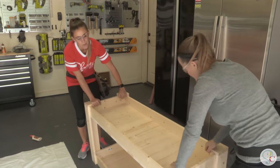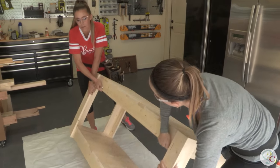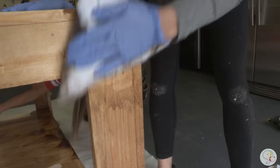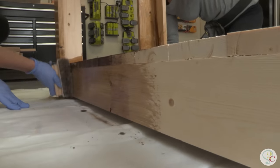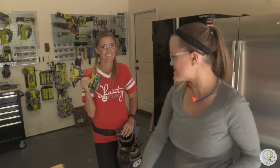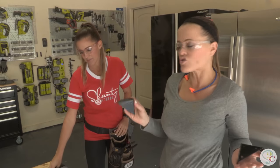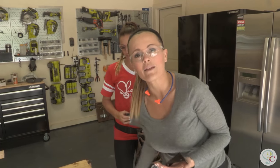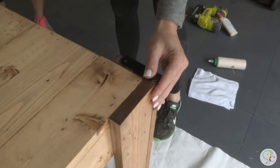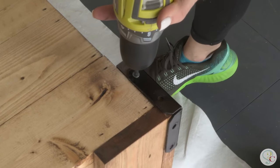We finished building this, so we're going to flip it over and give it one coat of stain. Now it's time for hardware and we're going to be using our third Christmas present — the drill — to add these. We got some cute little corner pieces at the hardware store, just shanning this piece up a little bit. The screws are silver but that's okay because we can go back afterwards and touch those up with a little black paint.